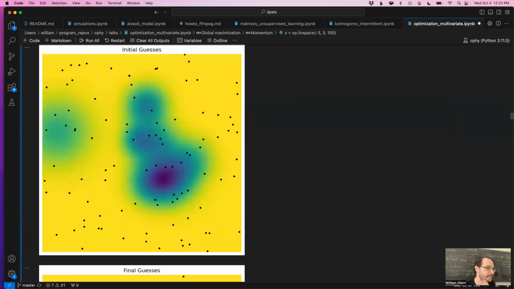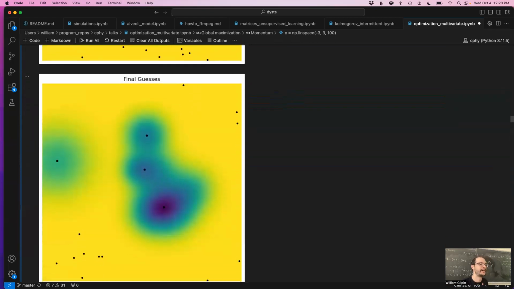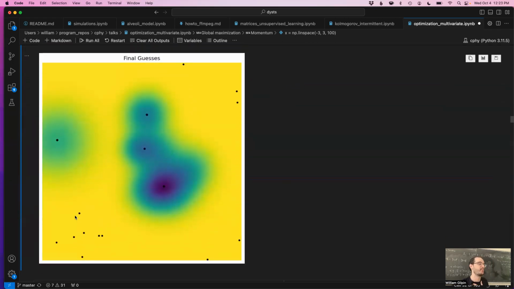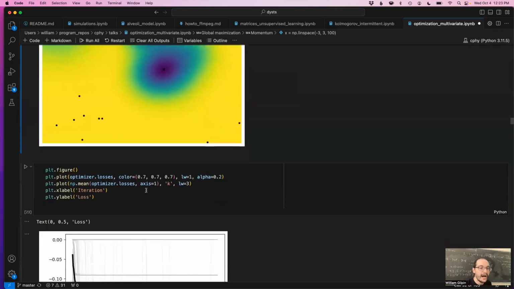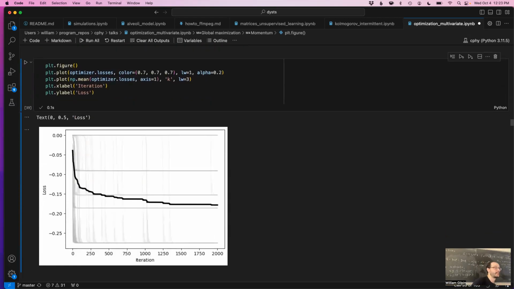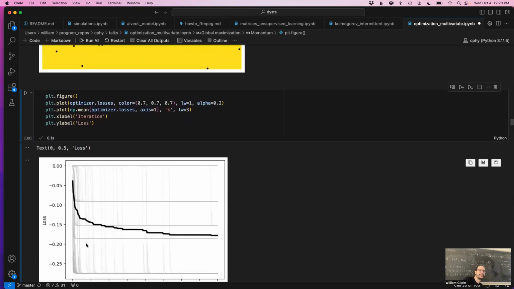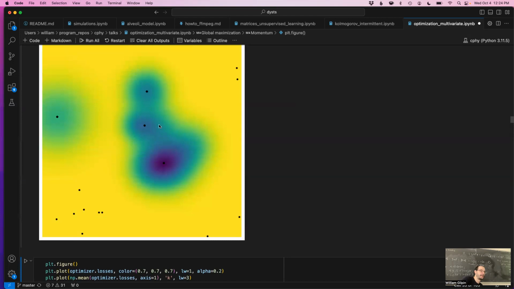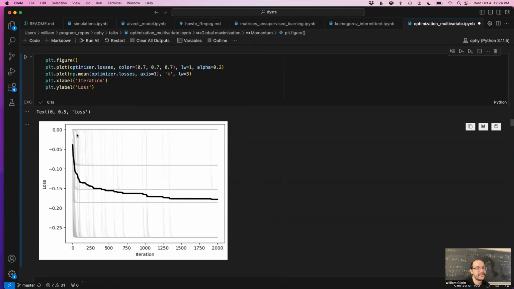Again, my initial guess is all over the place, and it looks like my final guess is starting to get pretty good. I still have a couple of points that didn't make it anywhere, but now you can see a higher fraction of trajectories look like they found the minima. At least they found a local minimum, and maybe more found the global minimum. If I draw my loss curve again, I can start to see a little more of what's happening. The one thing that becomes very clear right off the bat is that a lot of points fall and find the global minimum super quickly. My guess is that those are points that were already within this cluster of basins.